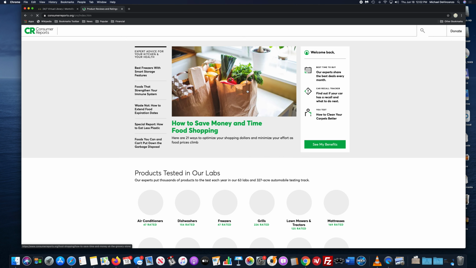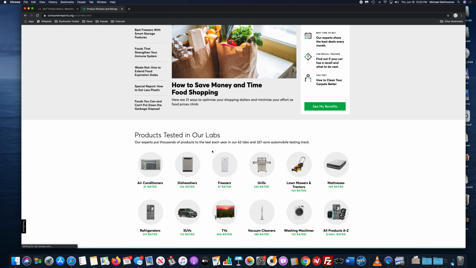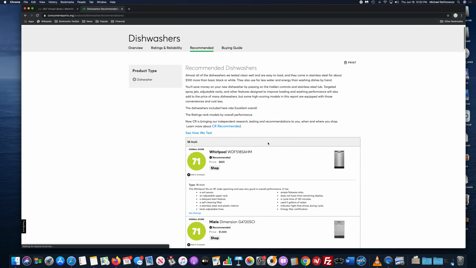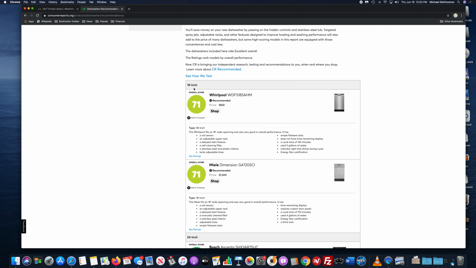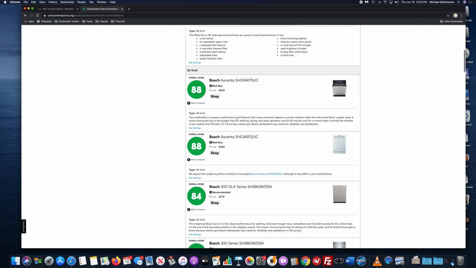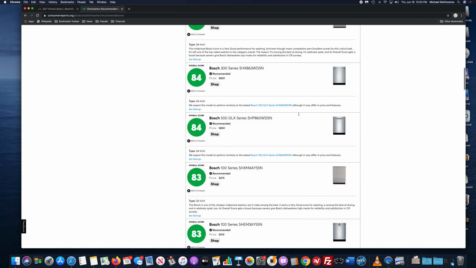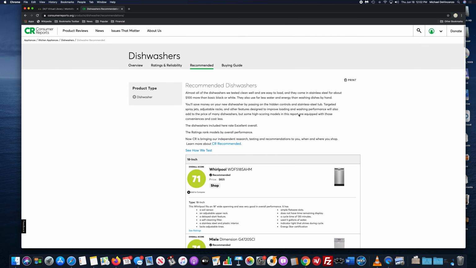It's extensive, as you'd imagine. I thought today I would just focus on an example. So I thought I'd take a look at dishwashers. And you notice as I click dishwashers here, I get a couple options. I can look at recommended dishwashers first. So this will just give me the list of those that they recommend in different categories. So we have an 18-inch category, and then we have also a 24-inch, the more common category. I could see they're sorted by score. So this model here is their top rated, and I get the price. You even get links for shopping. So it's pretty comprehensive.